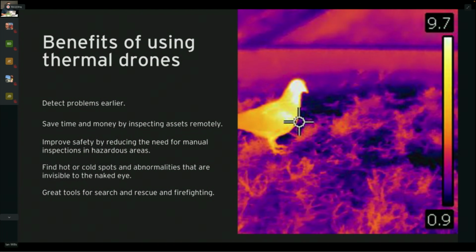General benefits of using thermal drones, right? You're going to be able to detect problems earlier. You're going to save a lot of money by inspecting assets without breaking them down or tearing them apart to get inside something. So non-destructive testing, one of the big components of that is thermal testing.